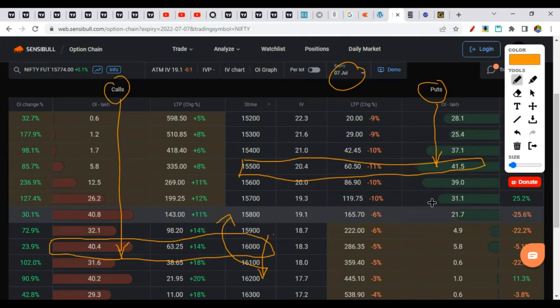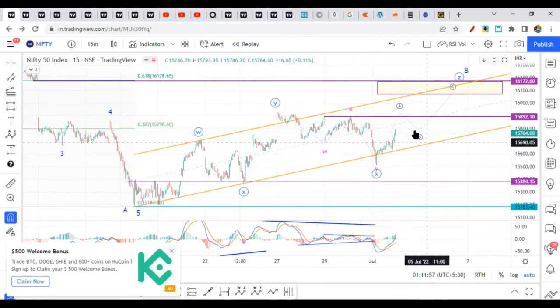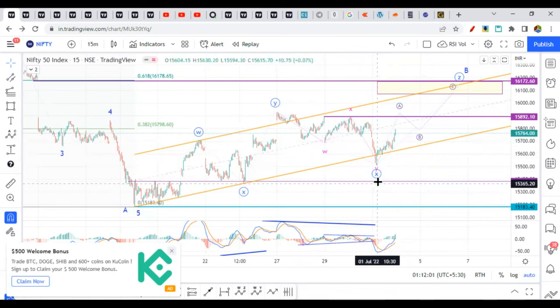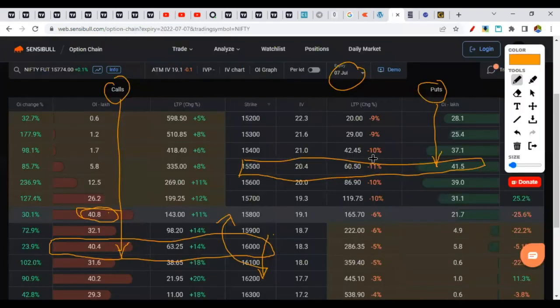Apart from that, 15,700 and 15,800 were also acting as a major resistance. That's why you see here a lot of price action, and it did not get broken. It again came back above 15,700 after breaking towards 15,500. So as I said, that's the range for this expiry, 15,500 and 16,000. So we should see an expiry between these.